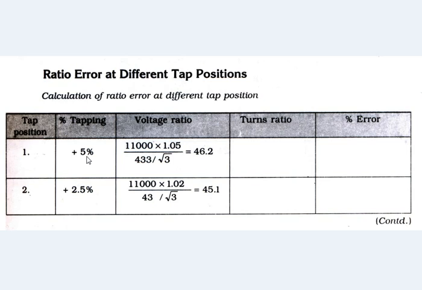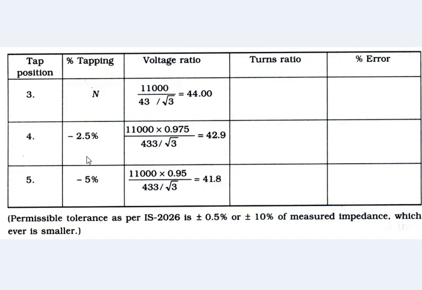Okay? So now you can see there is a difference, 46.2 and 46.21. So in the last column, you will subtract 46.21 minus 46.2 divided by, you can take the base of anything, it's totally up to you. You want to take the base either for the standard size. Standard is actually the voltage ratio, the third column, so you can take that one as a denominator. This will give you a percentage error of minus 0.02%. So this is well within the limits as I have just given. If it is less than 0.5%, then it's okay.